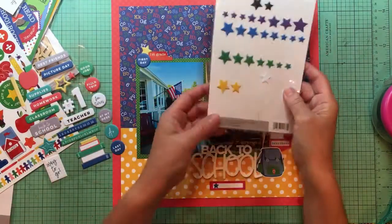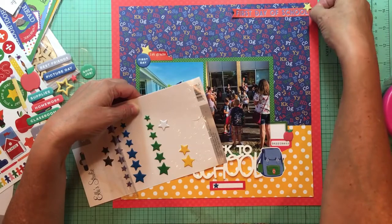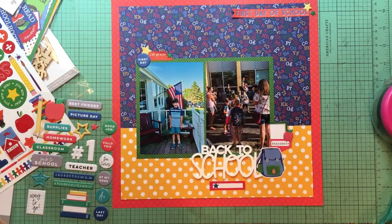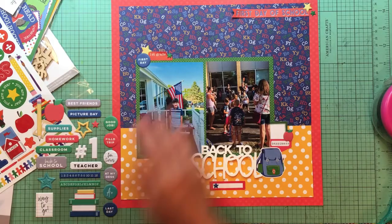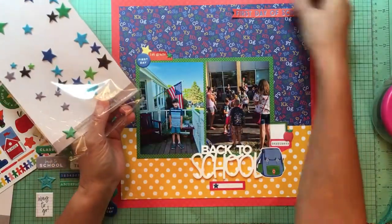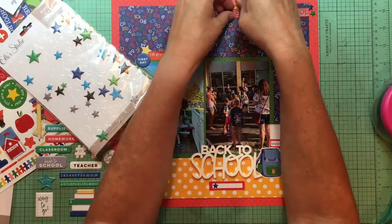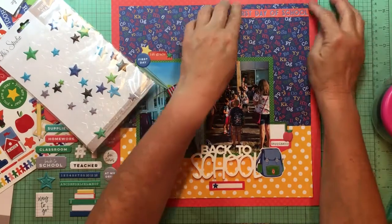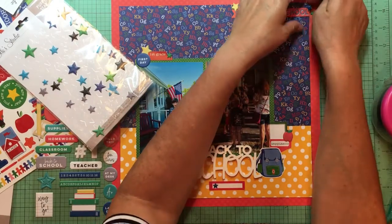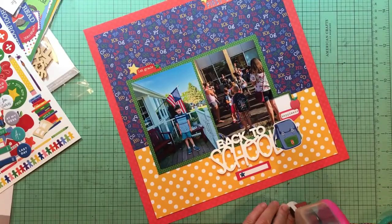But thinking I need to now spread a little bit of perhaps green and blue around. So I go to my L Studio puffy stickers, is what these are called. And I add some green there. And I'm still looking for a blue, and then I find this wonky star from another sheet of the star stickers. This is an older sheet. Obviously, I've used a ton of them. I've been using a lot of stars and hearts on layouts lately, puffy stars and hearts, just to kind of scatter things around. They work on so many different kinds of layouts. And now I've pulled colors together by scattering those stars around.